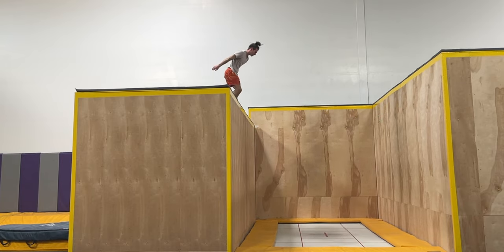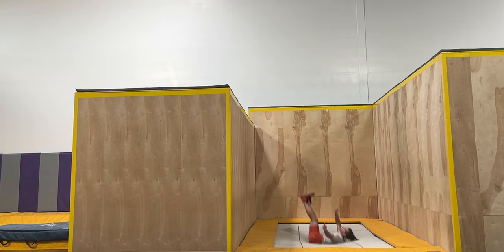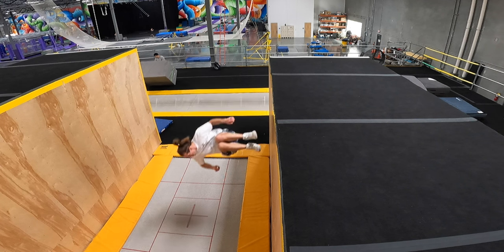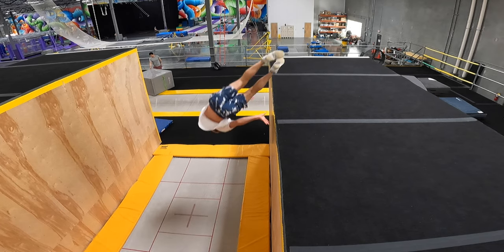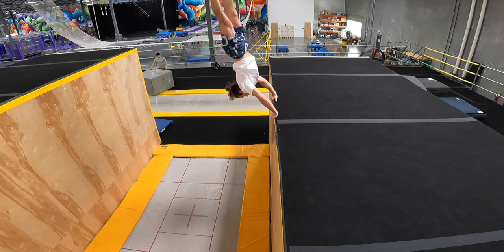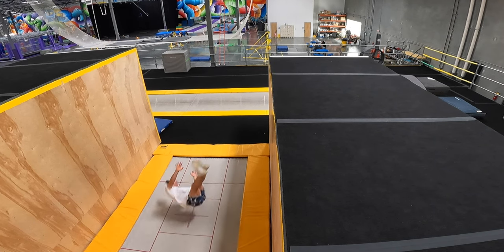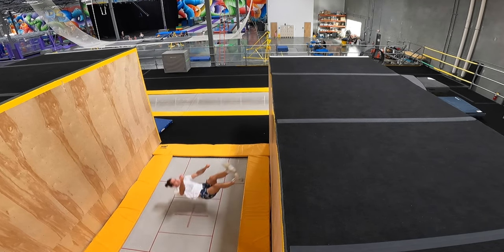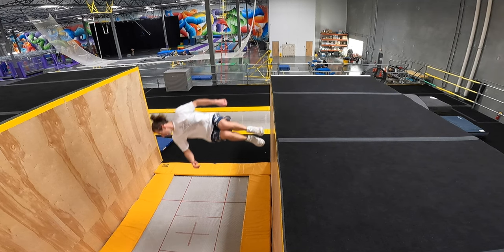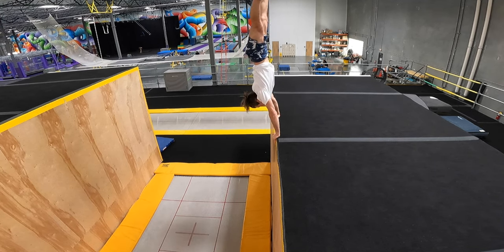To do one, start by doing a very low-power drop-in from the top of the ledge. Your placement in the bed is a matter of personal preference. If you land with your butt close to the springs, you'll need to kick very vertically, and this can put you at risk of just floating in the abyss without making contact with the wall. On the other end of the spectrum, if you take off with your head close to the far springs, you're going to get launched a bit more laterally towards the wall, and this can make it difficult to stop your momentum and catch in a holdable handstand. I prefer a nice happy medium in the middle of the box, but at the end of the day, you should do what works best for you.